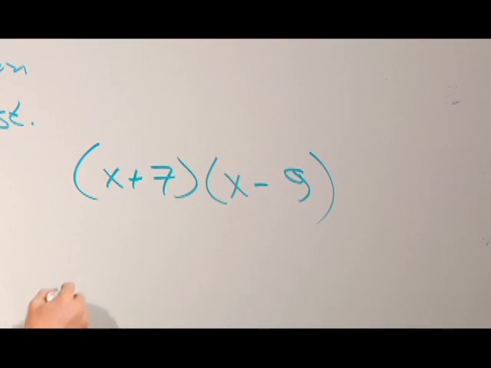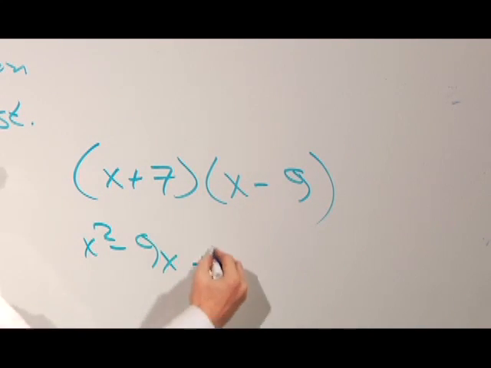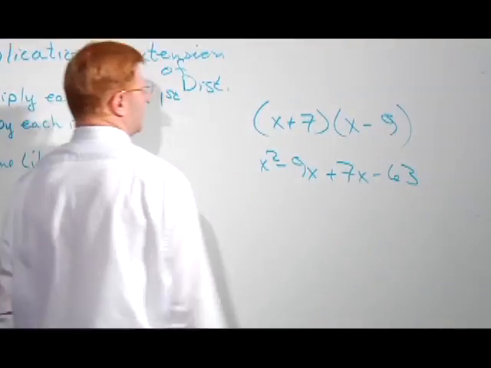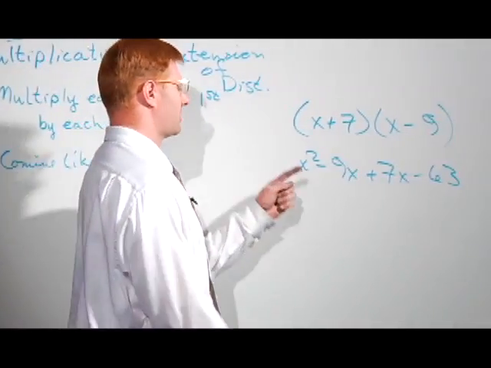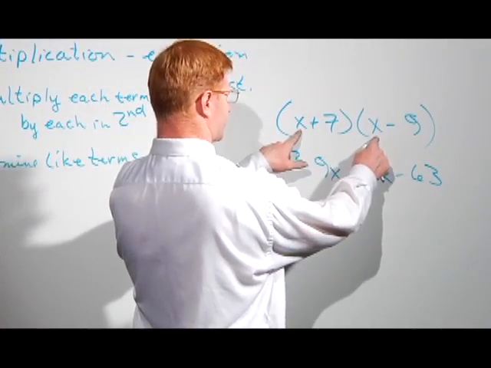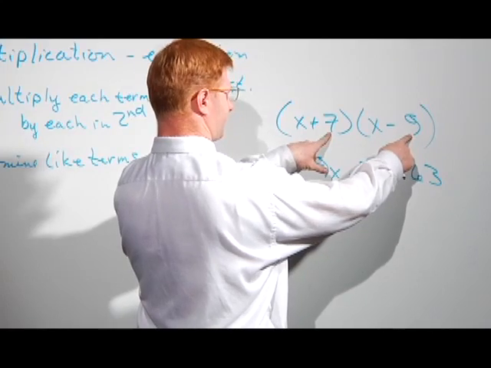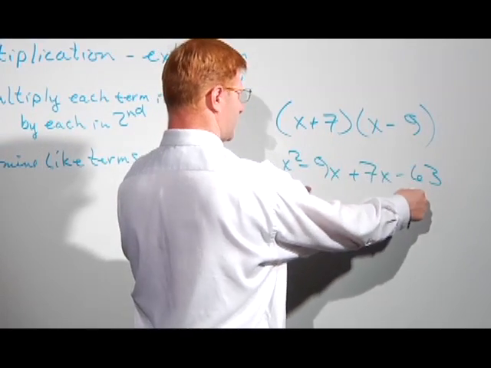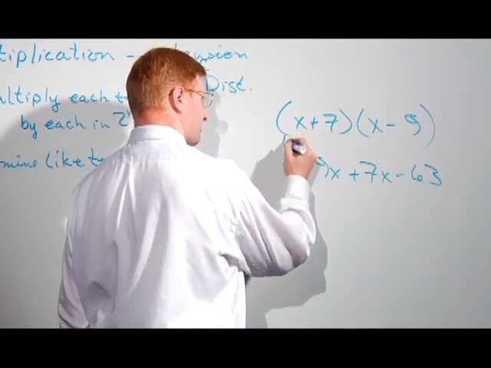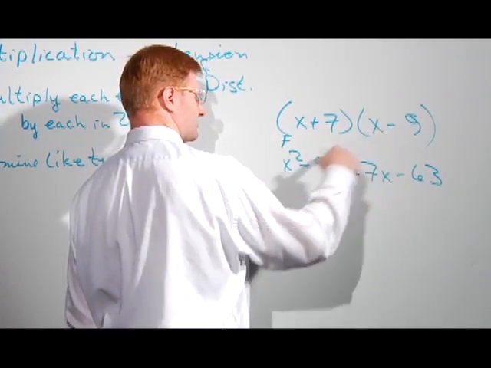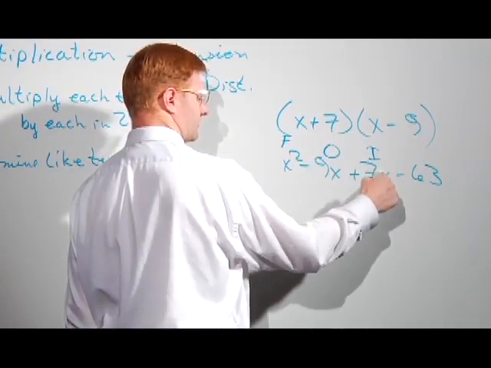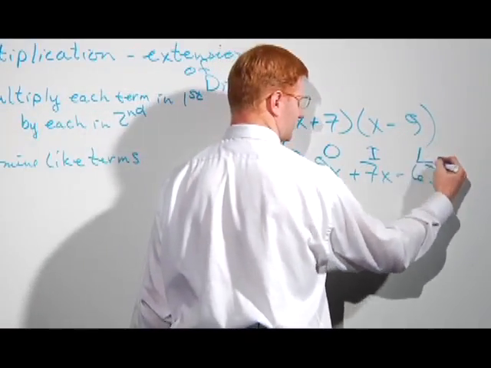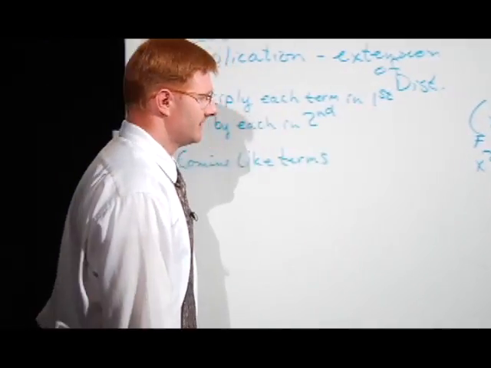if you jump the x in and make sure it hits each term in the other side, you have x squared minus 9x. Jump the 7 in, you get 7x minus 63. Now, the reason FOIL is valuable is to remind them not just to go, oh, x times x is x squared, 7 times 9 is 63. We're done. That helps them remember that the front 2 times together is there, the outside 2 times together is there, the inside 2 times together is there, and the last 2 times together, their product is there.